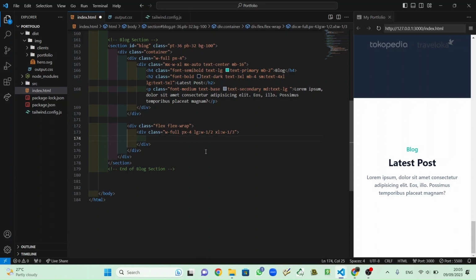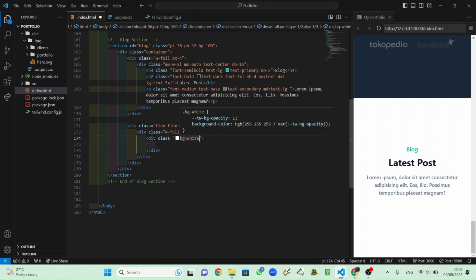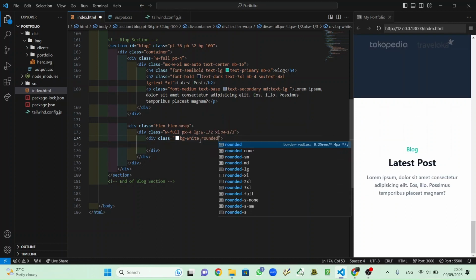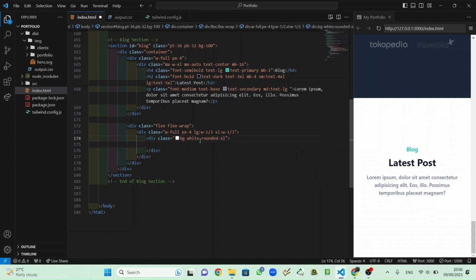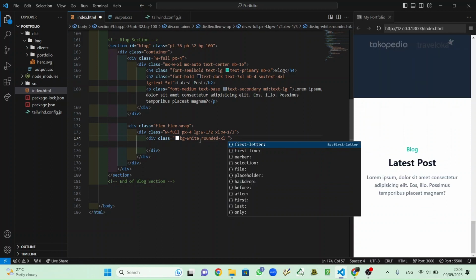Okay, first one I will put a class here, background white, and also rounded, because I want to make some border radius. That's enough.